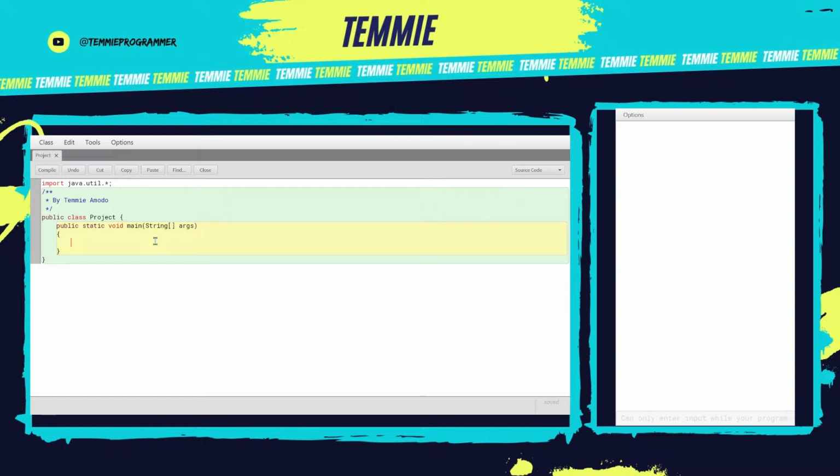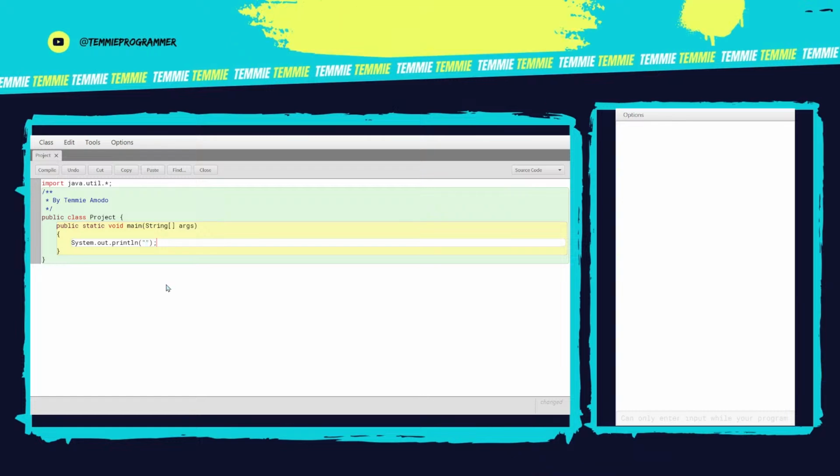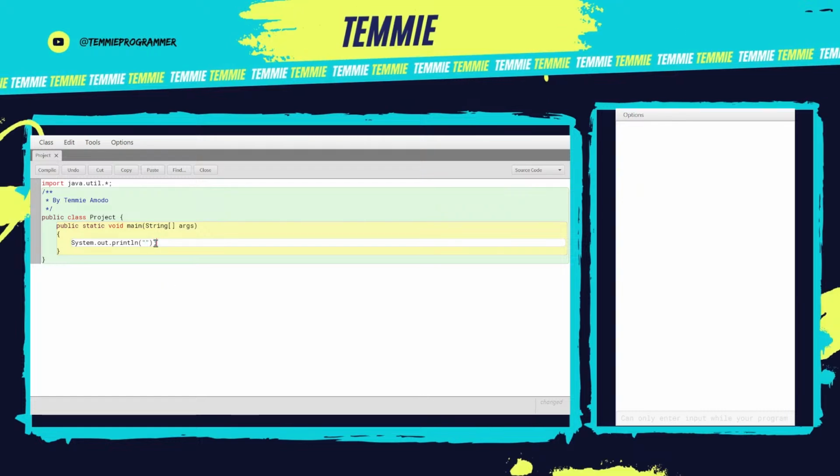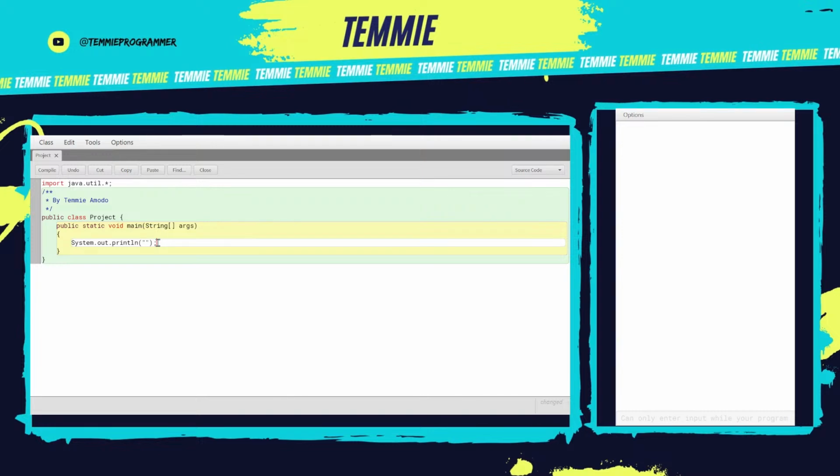Starting off is the simplest statement, called the print statement, for which there are two methods of printing in Java. The first is System.out.println, brackets, just like that. Now remember to put a semicolon at the end of your statement. In the previous tutorials when I showed you Python, you don't have to put any semicolons at the end of statements, but in Java you do.